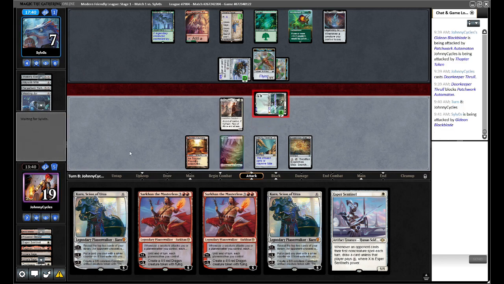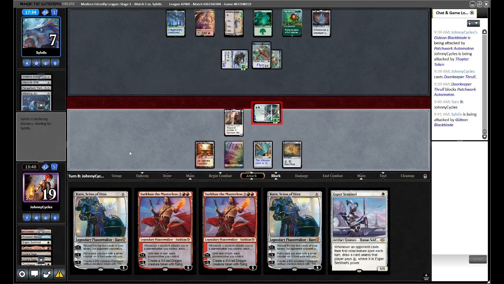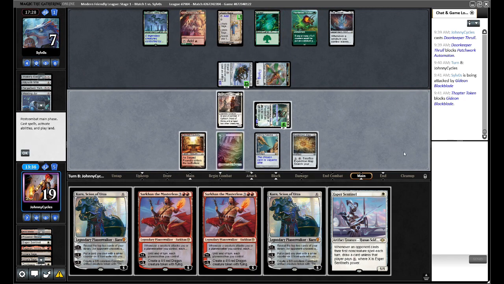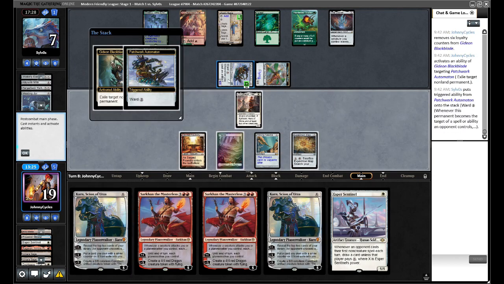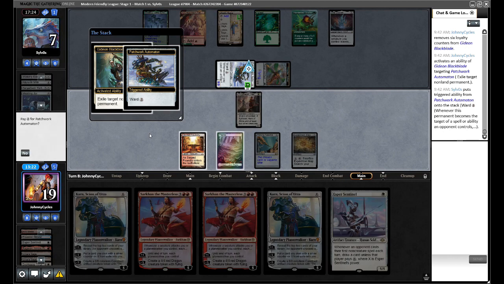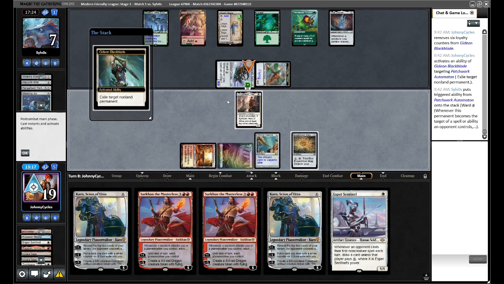We could try to just chip away at their blockers for a while. Yeah, I assume they'll block, yeah. 3 is a dangerous life total to be at against a red deck. Was the Gideon worth the Patchy? Probably. Because it does have all those counters on it that they can move around with the Ozolith.